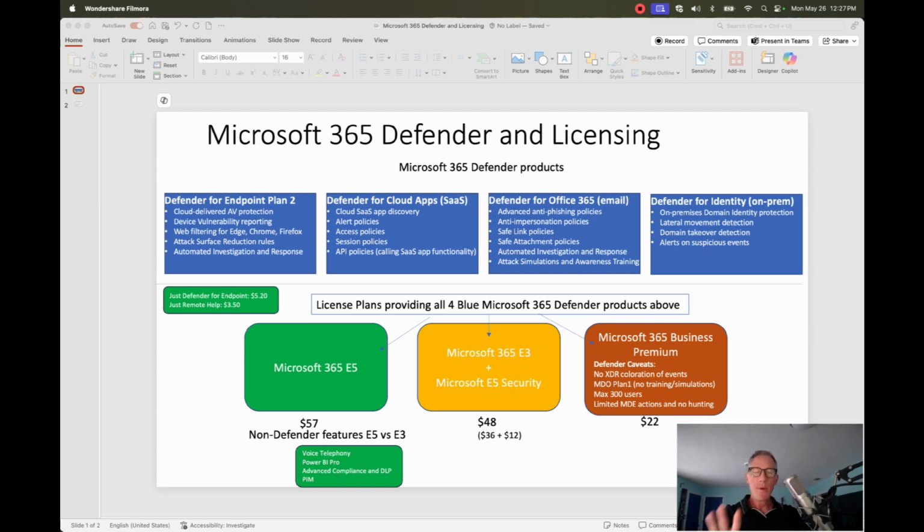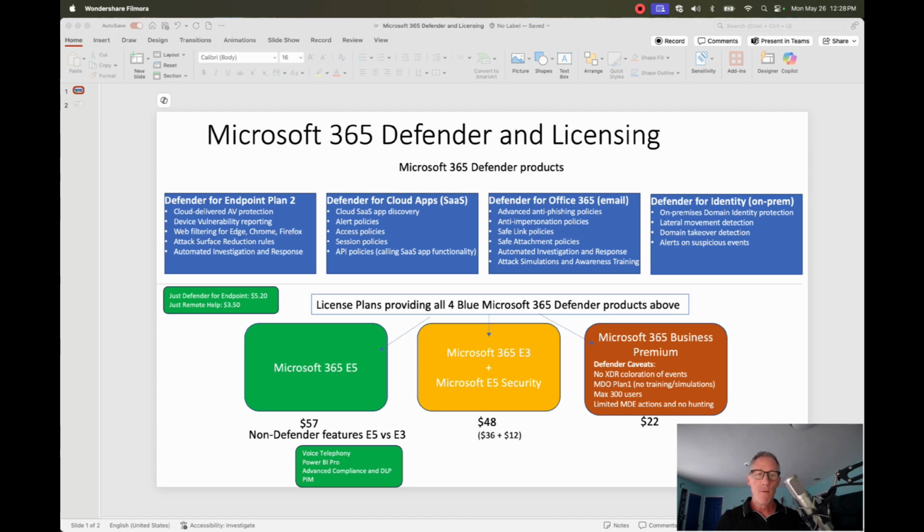So I put this slide together. It's a little busy, I know, but let's just take a look at it. You want to take a screen cap of it? That's fine. Take a screen cap of it. Be my guest. So in the Microsoft world, this is a good place to start, because in the Microsoft world, the Defender product kind of is pointed at all the things we might be concerned with.